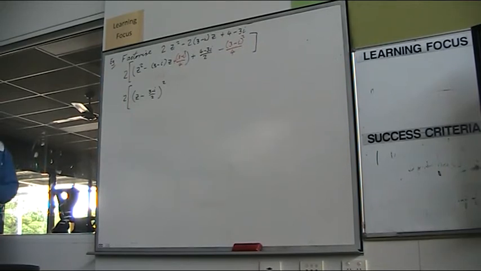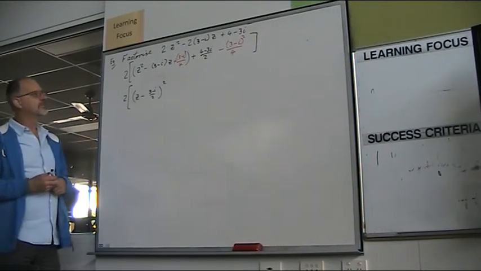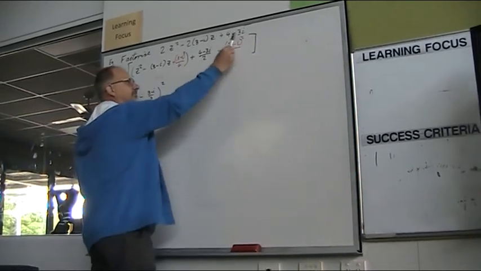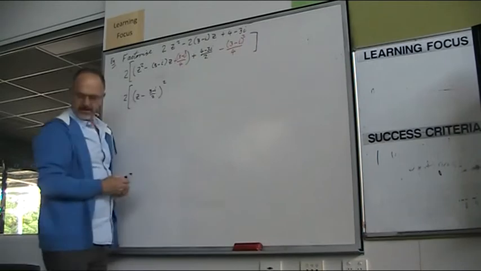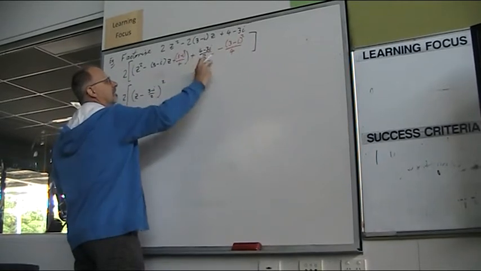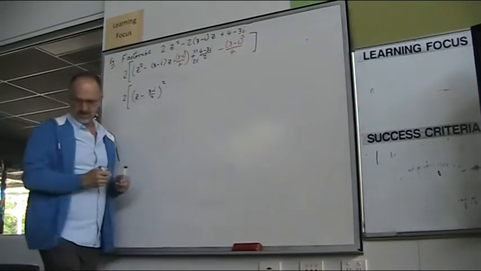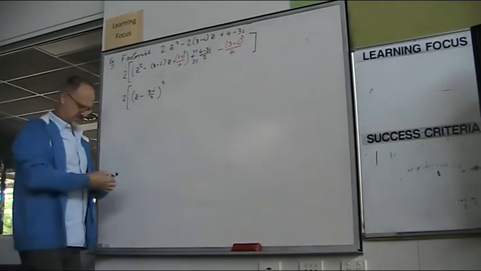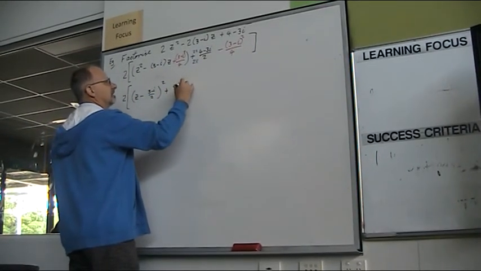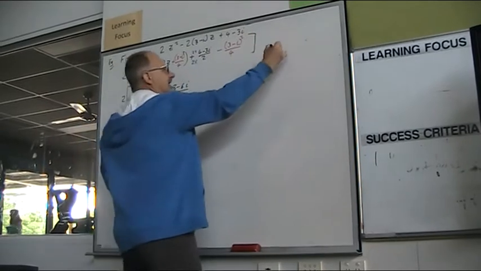No? Alright, so now we need to do something with all of this stuff. Alright, so I'm going to, this term here, I'm going to times the top and the bottom by 2 so that I get a denominator of 4, because I need to put all this together. So we've got (8 minus 6i) over 4, and I want to expand that stuff.